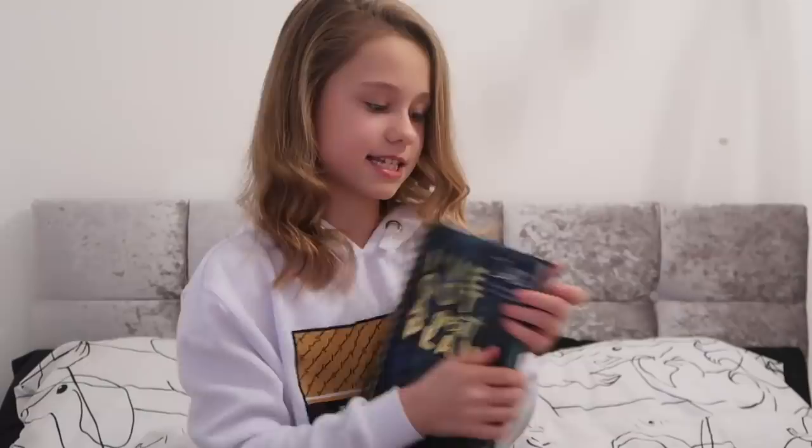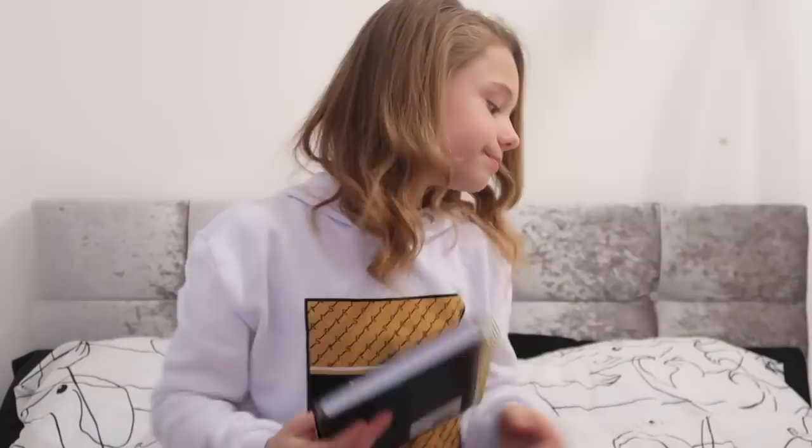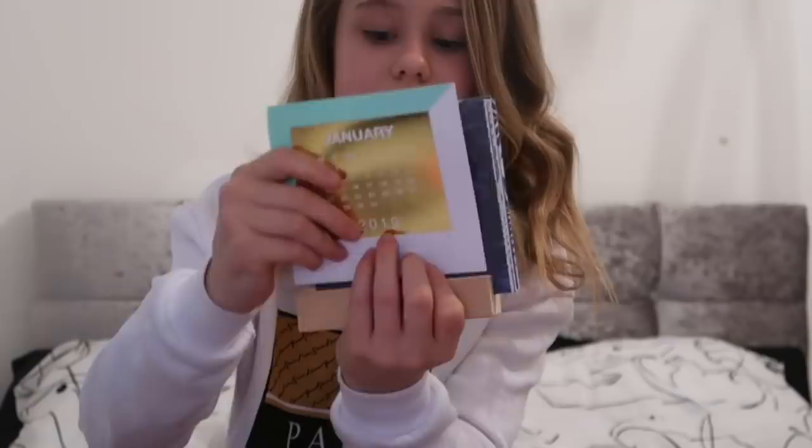Also from Auntie Chris I got a great plan from Zoella Lifestyle - it's a planner for 2019 and it's absolutely gorgeous. I've actually started writing in it. Then from my friend Ruby, she got me a calendar for 2019 where you peel out the page and put it in the back when it's time to change it.